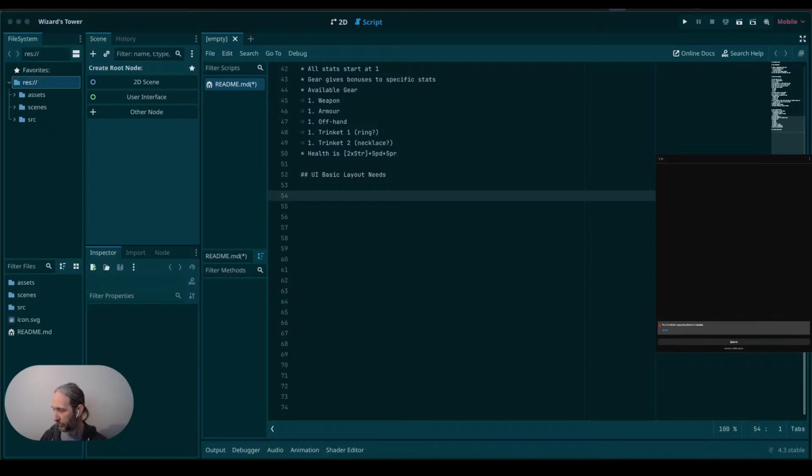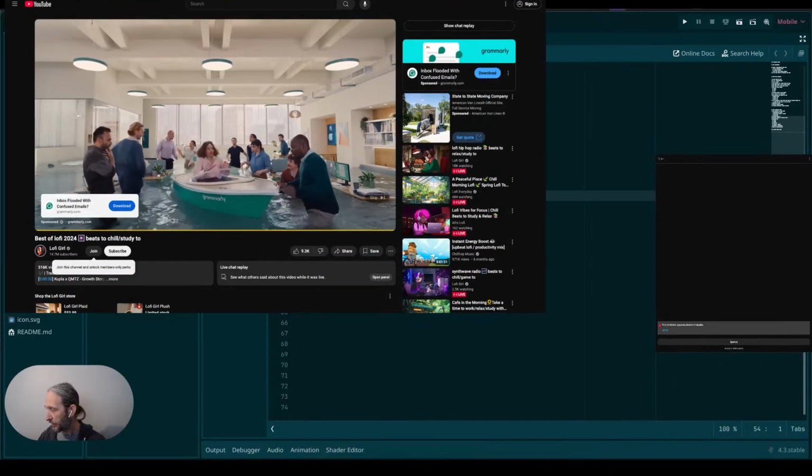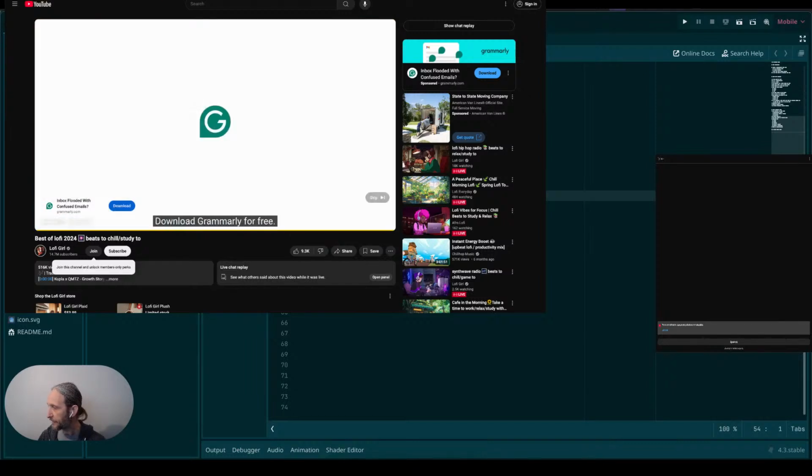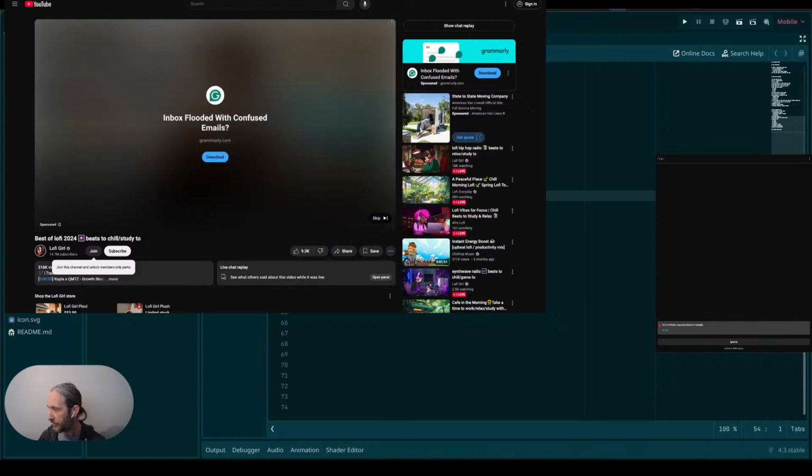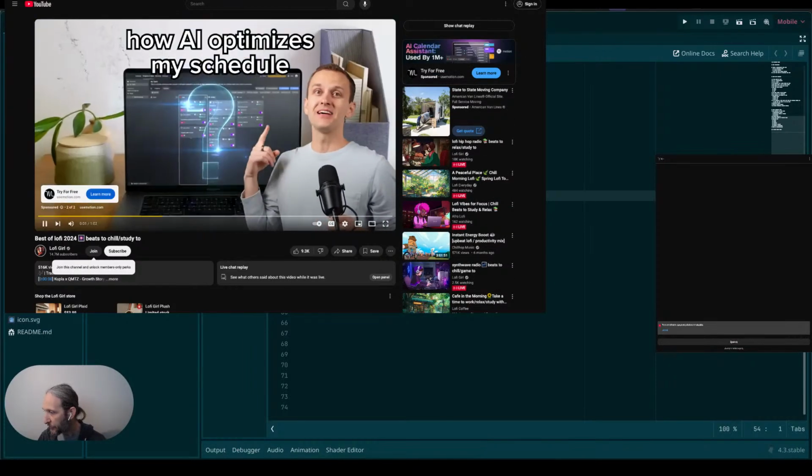Oh wow, this is Let's get everyone on board. kind of annoying. I meant Yeah, it's download Grammarly for free. a bunch of ads. Stop playing ads and just give me the music. Oh my gosh, this is ridiculous. This is how AI optimizes my skill.